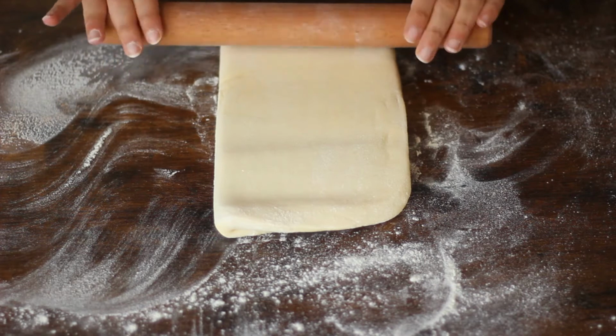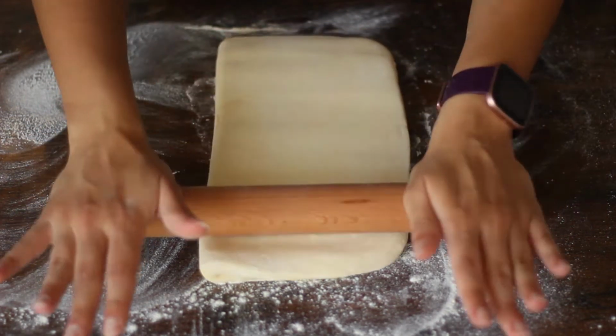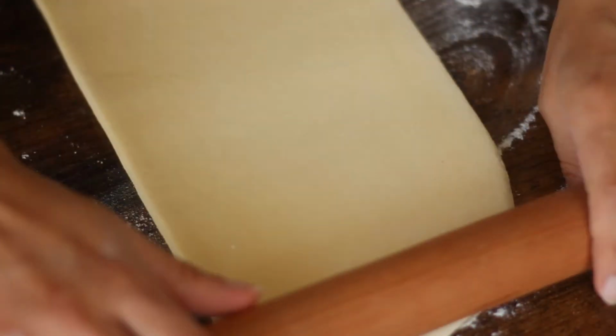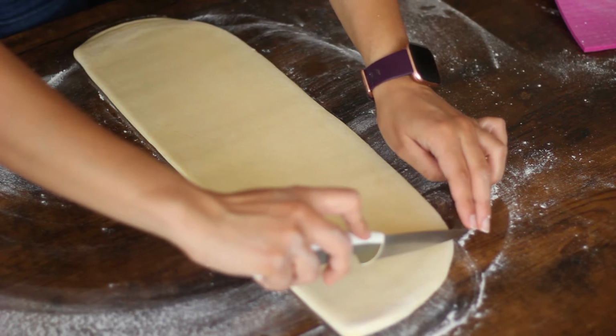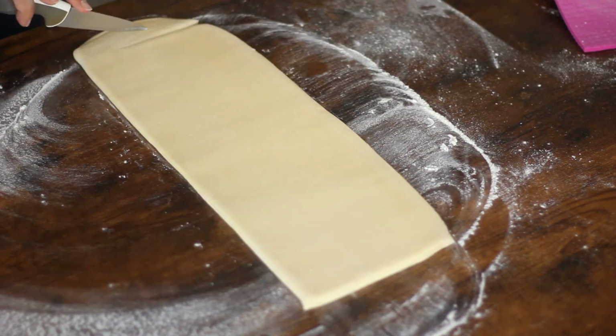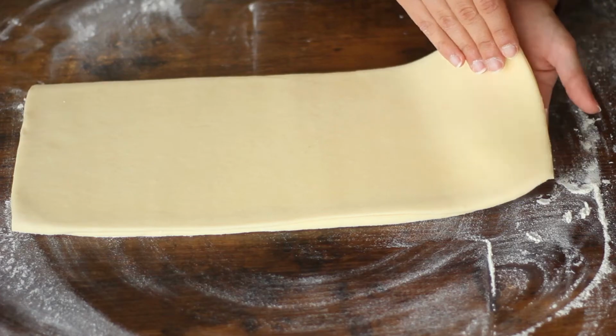The goal here is to have a long dough that is approximately 3 millimeters thick. Remember, you need to be gentle when doing this rolling of the dough. You can now trim the edges to have even borders and preferably use a sharp knife at this stage.